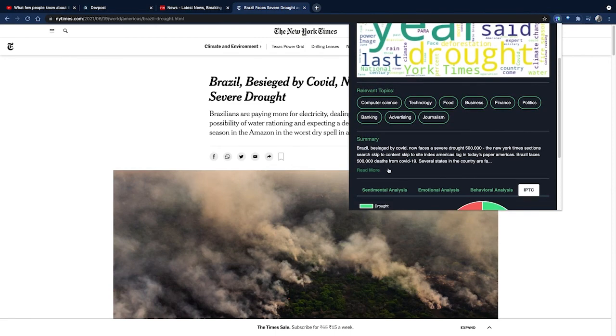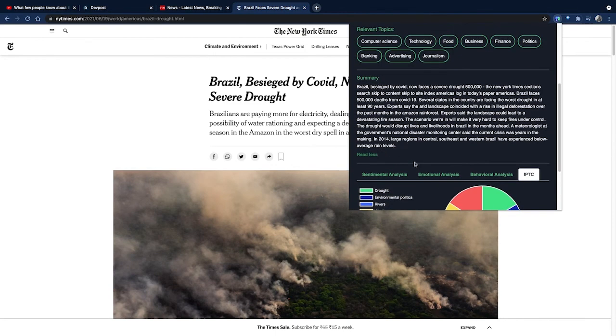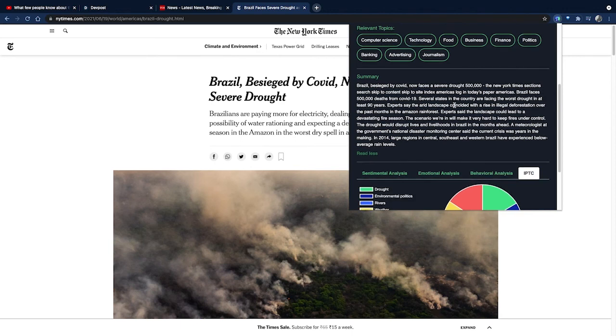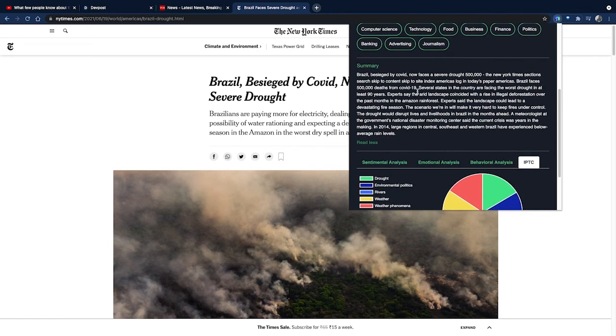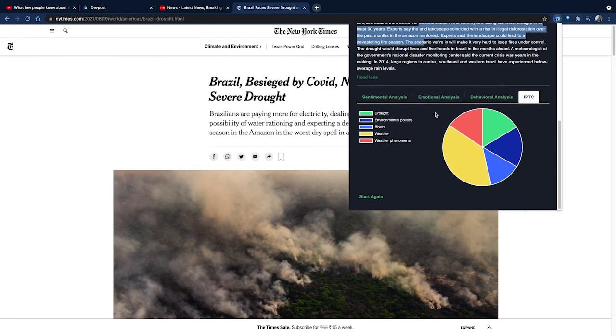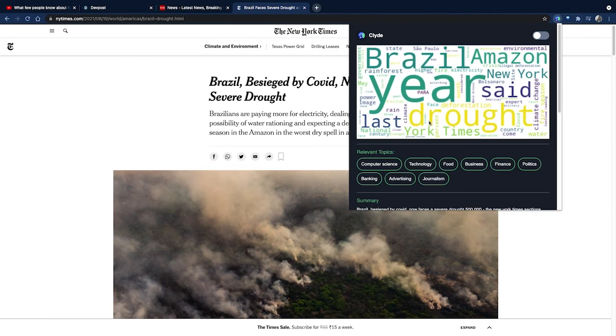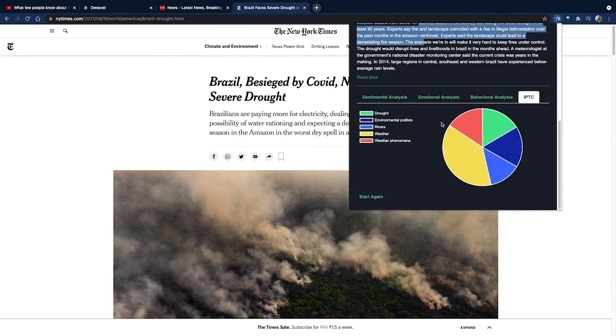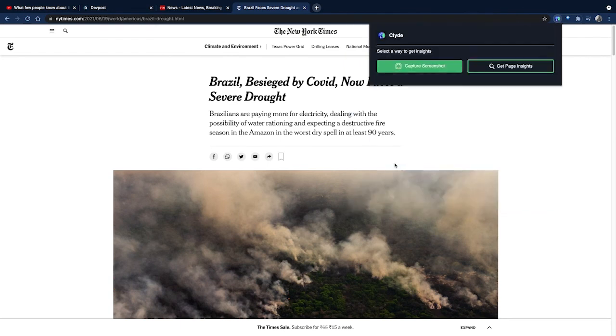Now we'll head over to the summary. So this is the summary for the entire article. Just by reading the summary, you can make a decision whether or not you want to read the article. So this helps us in saving a lot of time, because most of the times we don't know exactly what we're looking for, and we end up going through half of the article to realize that this wasn't something that we were looking for. Now I'll click on the start again button to start again.